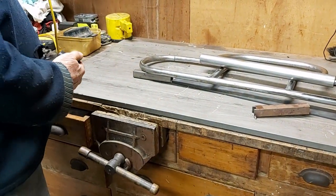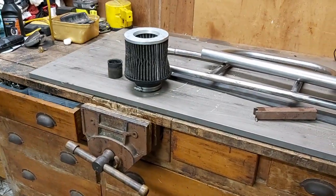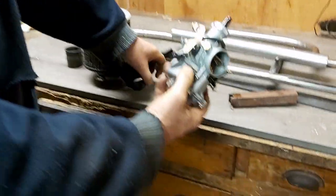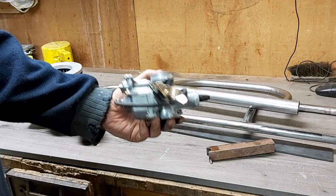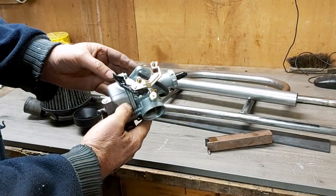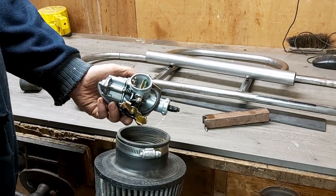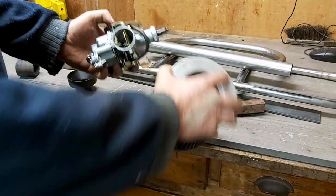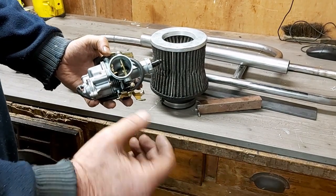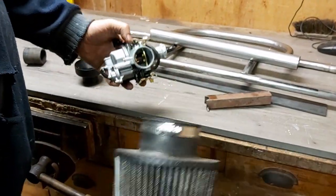The other exciting part is this little thing here. For those of you who run carburetors — I'll grab a carburetor to show you what we're talking about. When you buy a carburetor it looks a bit like this; this one is similar to Billy Bob's and has an accelerator pump which squirts fuel in to stop flat spots. The problem is I've got an air filter I've got to put on here and there's quite a disparity between the two. We could machine up some aluminium to adapt it, but those tiny little air filters don't allow enough reserve air when you accelerate — you want a decent size air filter.